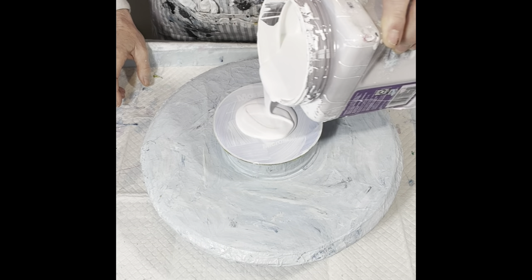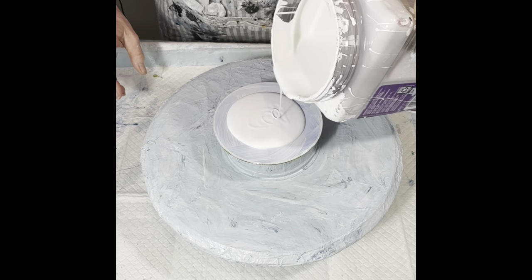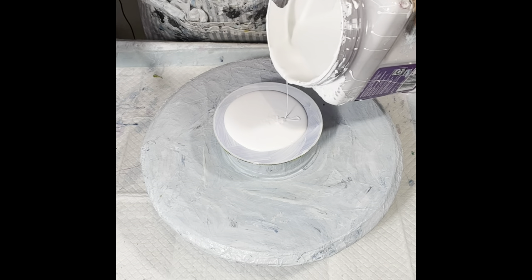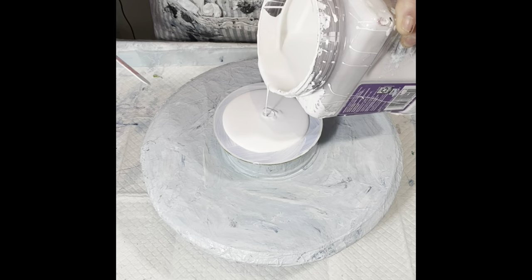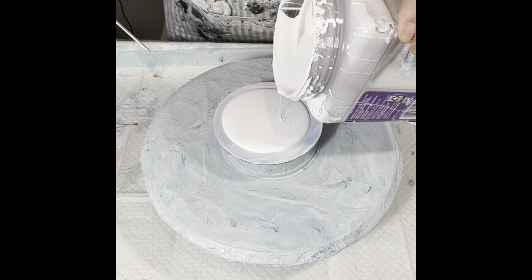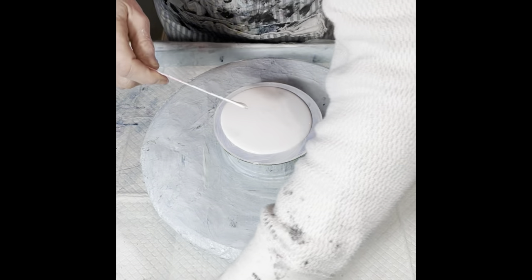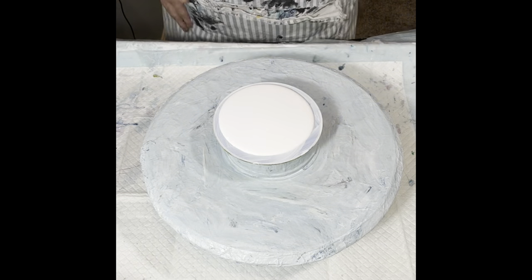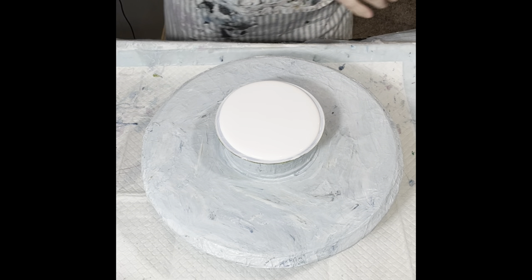I'm just going to do a bloom blowout here. I seem to be stuck on the bloom technique, but it's been really good so I'm going to get hopefully better at it — I'm sticking with a good thing. I know at first when I started learning how to paint, I was switching from technique to technique like every week, and it was crazy and I couldn't keep up. Let's give this thing a shot.